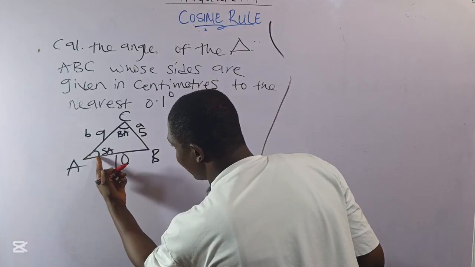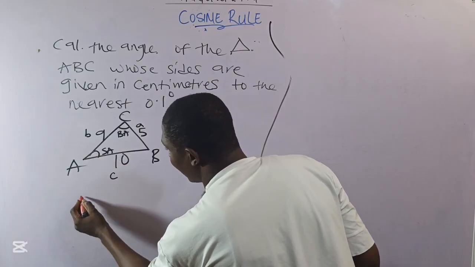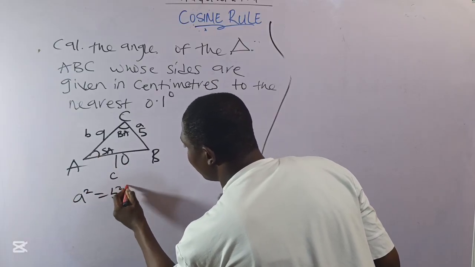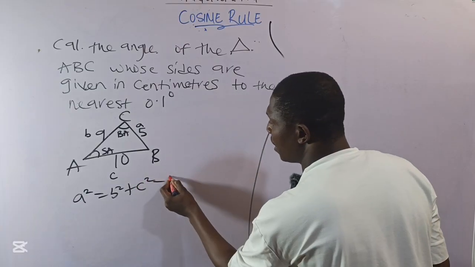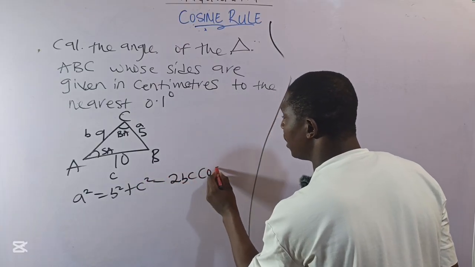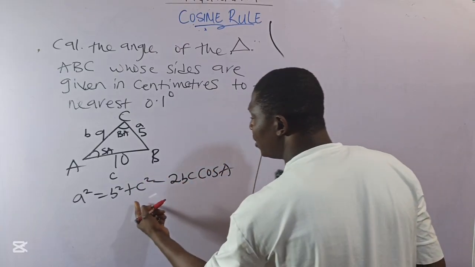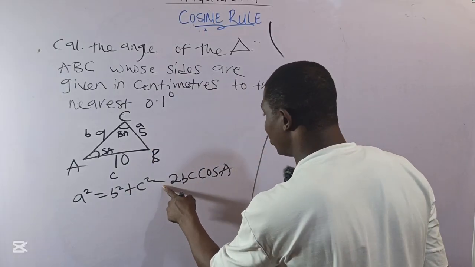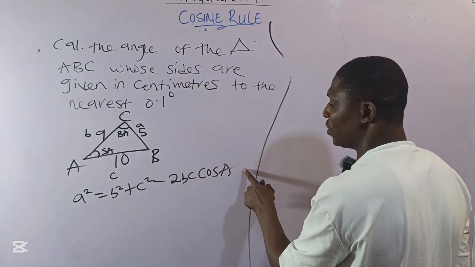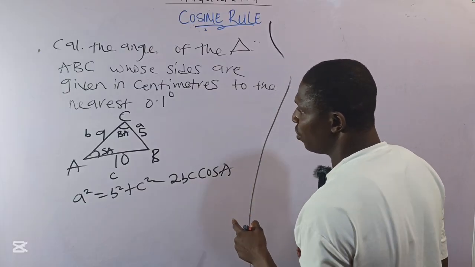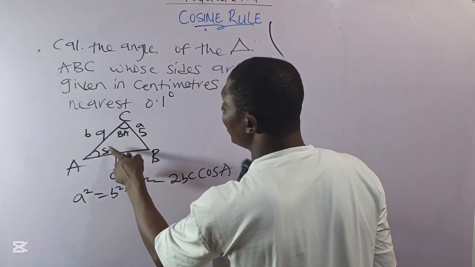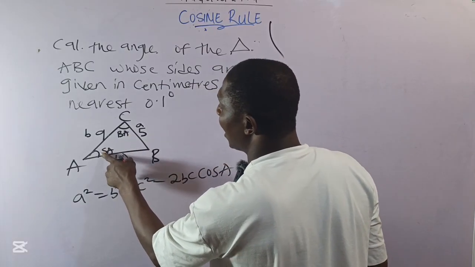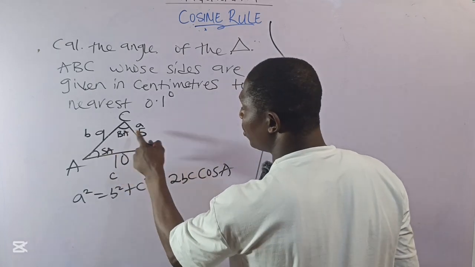I want to start with my angle A, since it's a smaller angle, and I have a square equals b square plus c square minus 2bc cos capital letter A. Why do I use this? Because somebody will want to ask, why didn't I use cos 180 minus A? The reason I will not use it is because if this is the biggest angle, then the smallest angle must be acute. This angle must be acute since it's not the biggest angle.